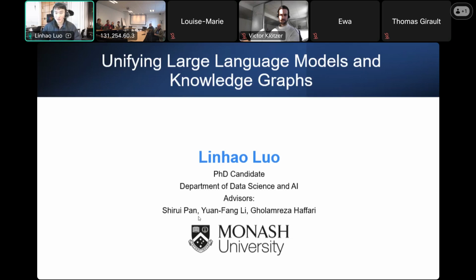My research focuses on large language models and knowledge graphs. Today I want to share some insights about how we can unify large language models and knowledge graphs, how we can put them into actual applications, and what the future research directions in this area are.